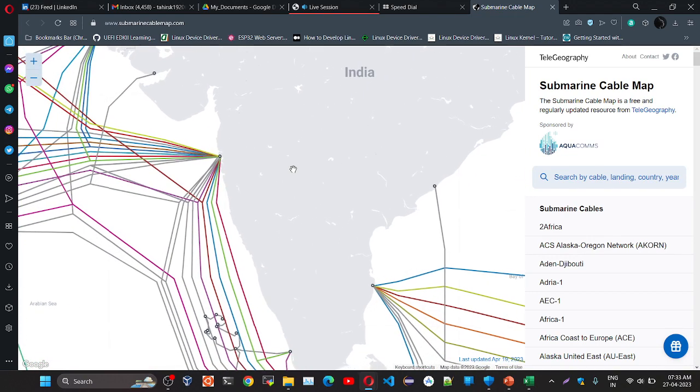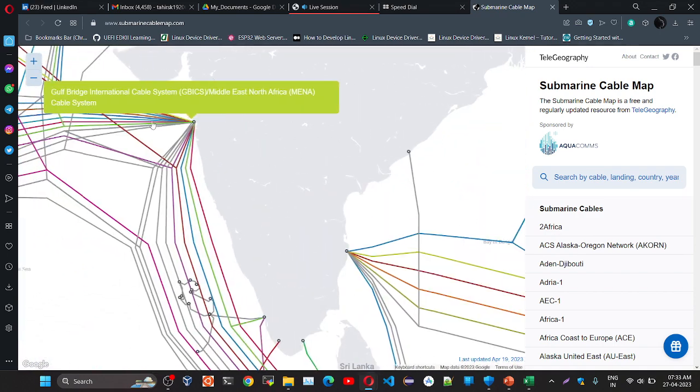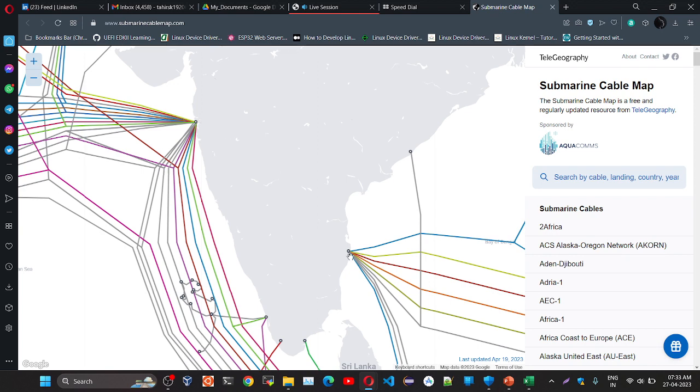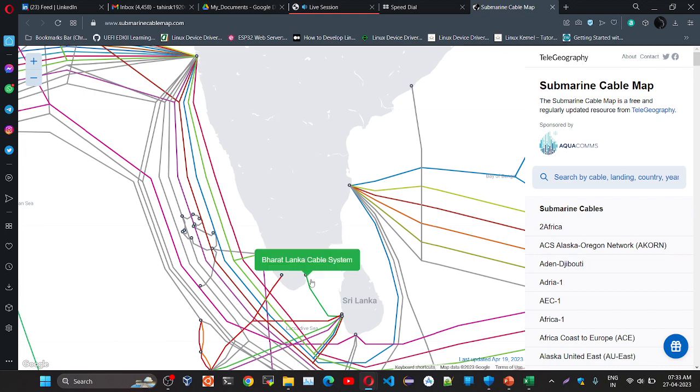Look here. This is India, right? You can see from India, the submarine cables have been linked to different places. The submarine cables internally from this place, Mumbai, and this is Chennai, and this is some south, like Trivandrum, some sort of places. From here to some other places, the internet cables have been connected. So through those submarine cables only, the data is coming to our place. Understood?